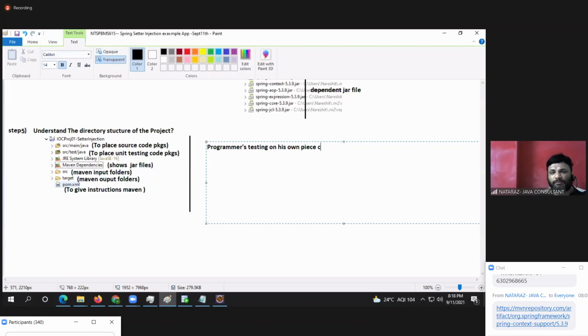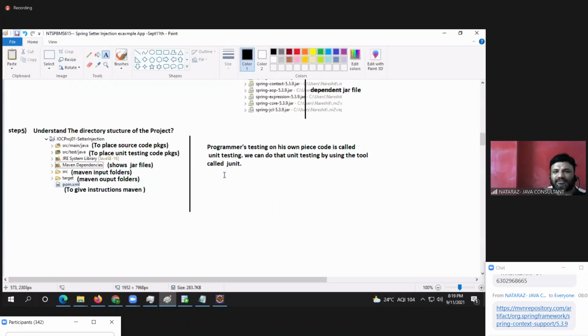And we can do that unit testing by using the tool called JUnit.